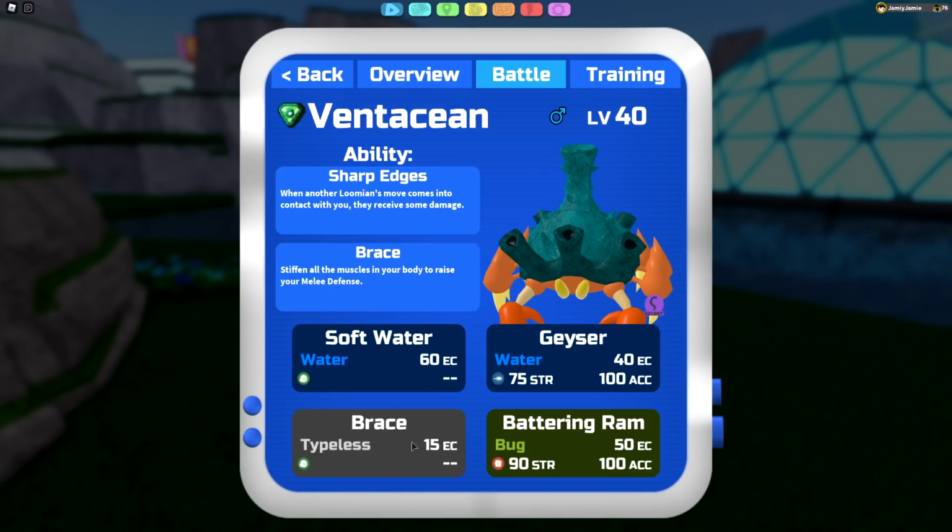And last but not least, we have Brace, which is the exact same reason we run it on Garbantis. We run Burrow, Battering Ground, Garbantis. The exact same reason. When we use Brace, we get more melee defense, which means that we're more tanky as a melee defense tank.